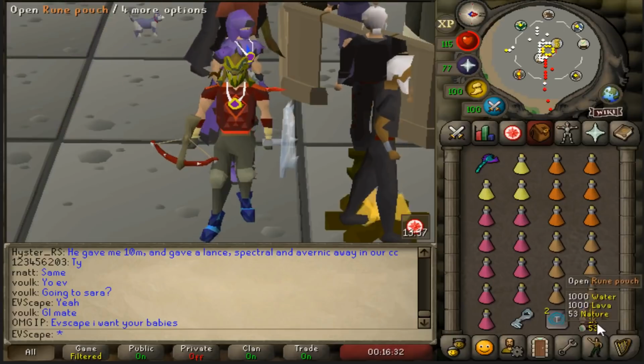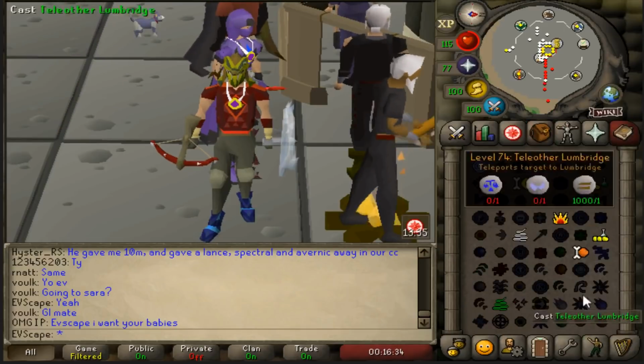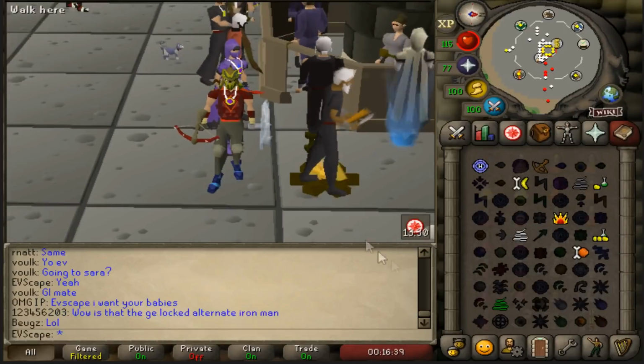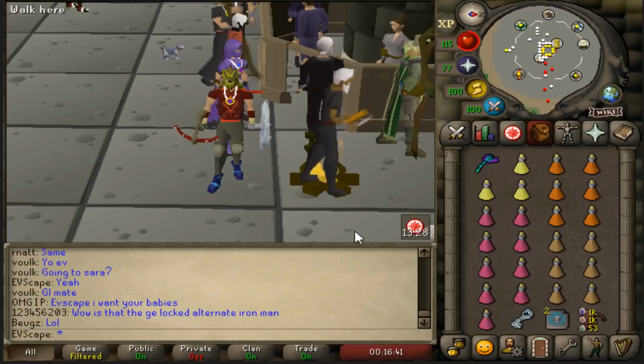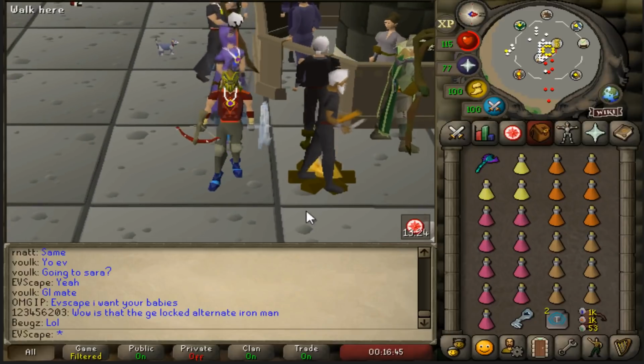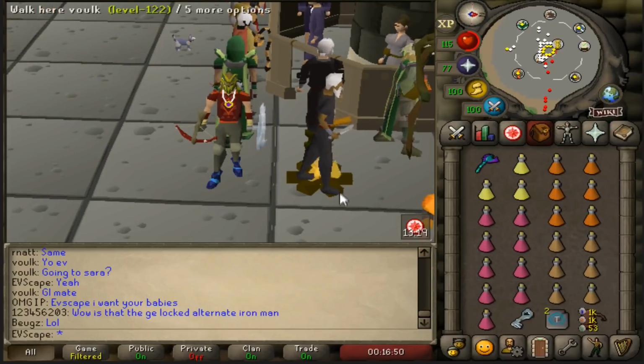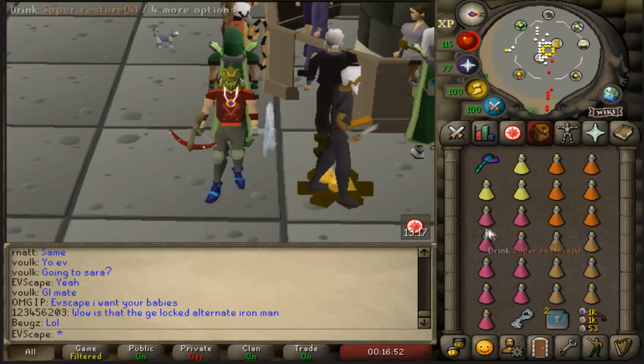Inside the rune pouch, we have lavas, natures, and waters. This allows us to cast high alchemy and bones to peaches. Now, if you don't have bones to peaches, just take the bones to peaches tabs. It is definitely necessary to have the bones to peaches. So if you don't have it unlocked, you definitely want to chuck a restore back in the bank and take a bones to peaches along.